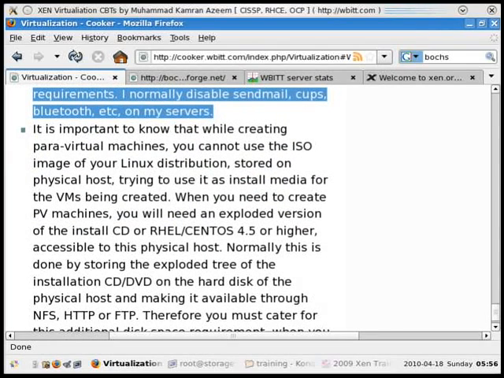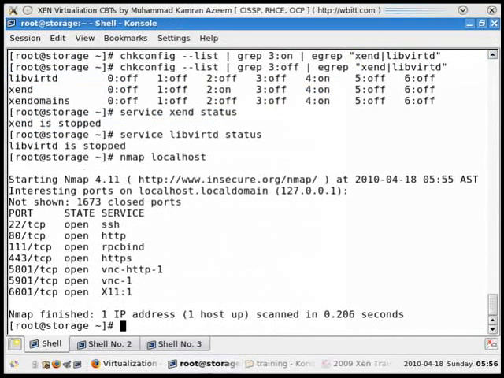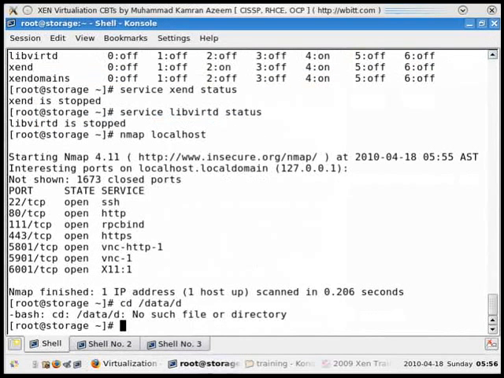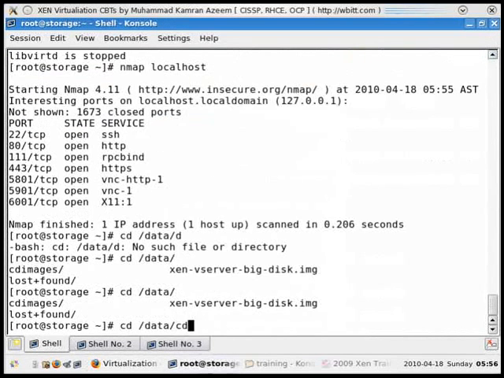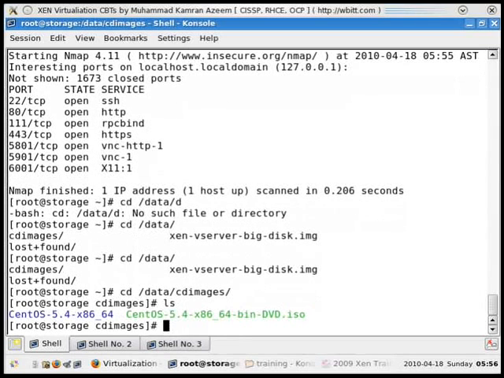Okay, and we need an expanded, exploded tree of your ISO. This is important. Many people think that just placing an ISO here like this one would save them from all worries and will help magically.